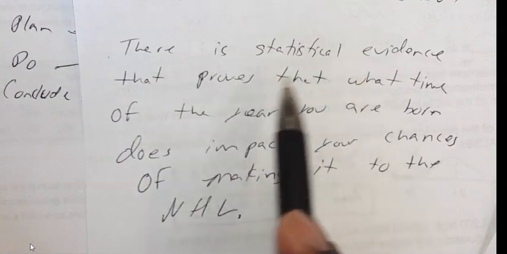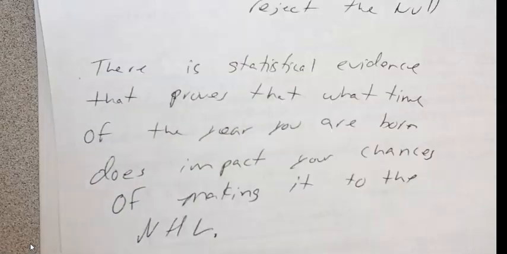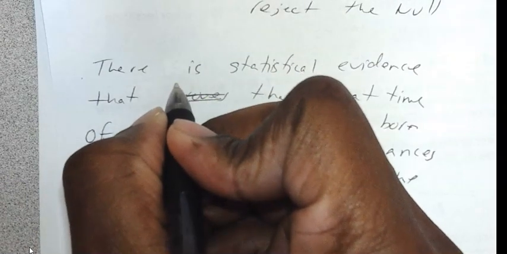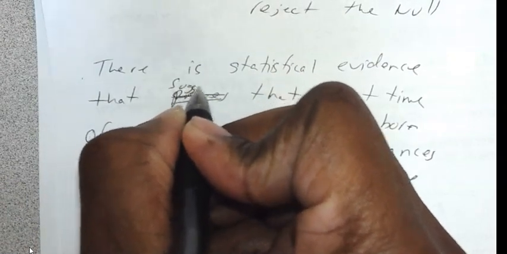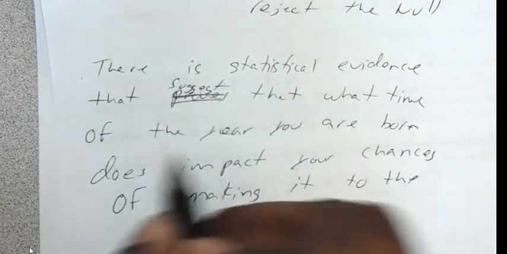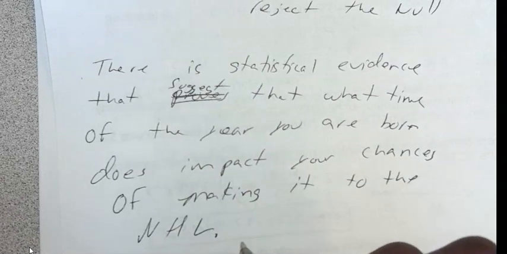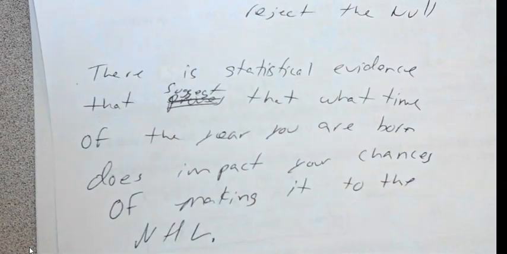There's statistical evidence that proves is too strong a word because it's statistics, and we're all about having a good guess. So that suggests that what time of the year you were born does impact your chances of making it to the NHL. So that's our conclusion for that statement.